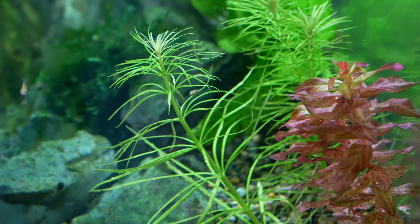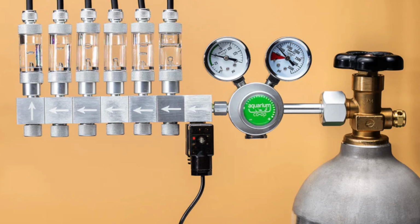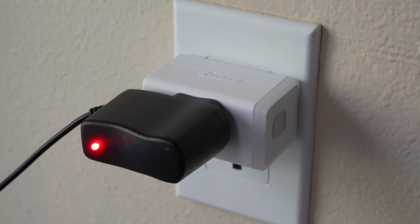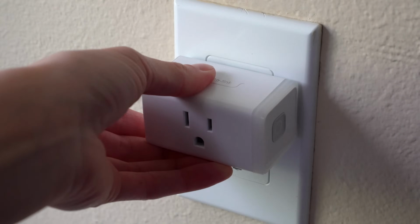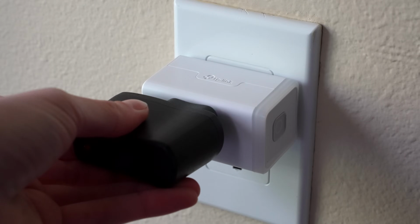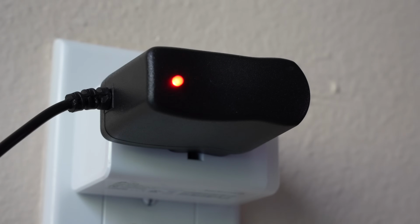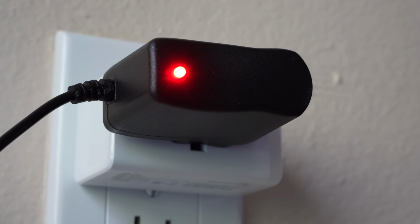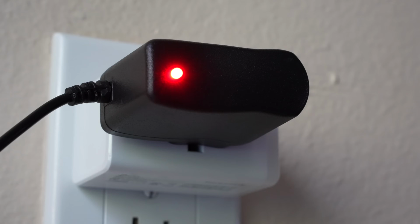As far as a dosing schedule, plants only photosynthesize when there is light available and don't need CO2 at night, so we want to shut off the CO2 regulator when the aquarium light is off. This is done using a timer with a solenoid on the regulator. Simply set it to come on during the day and off at night at your desired times. For more optimized CO2 usage, program the regulator's timer to turn on 1 to 2 hours before the light comes on and turn off 1 hour before the light shuts off.